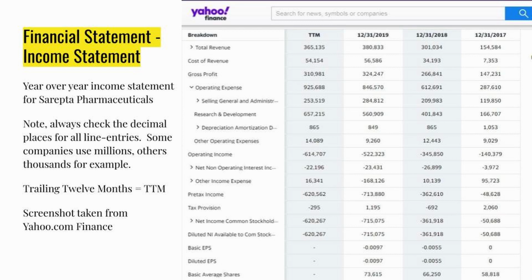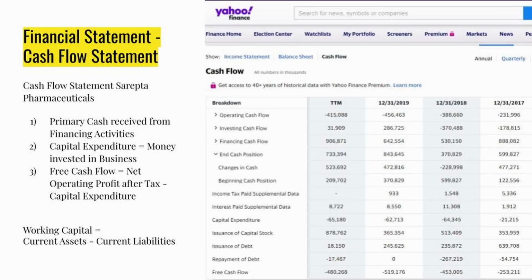On the income statement, we only deal with revenues and expenses. Raising capital or debt is not considered income. It is cash, an asset, and will appear on the balance sheet and cash flow statements, which we will go through now, but it is not considered revenue because it is not earned. Let's turn to our final document, the cash flow statement.